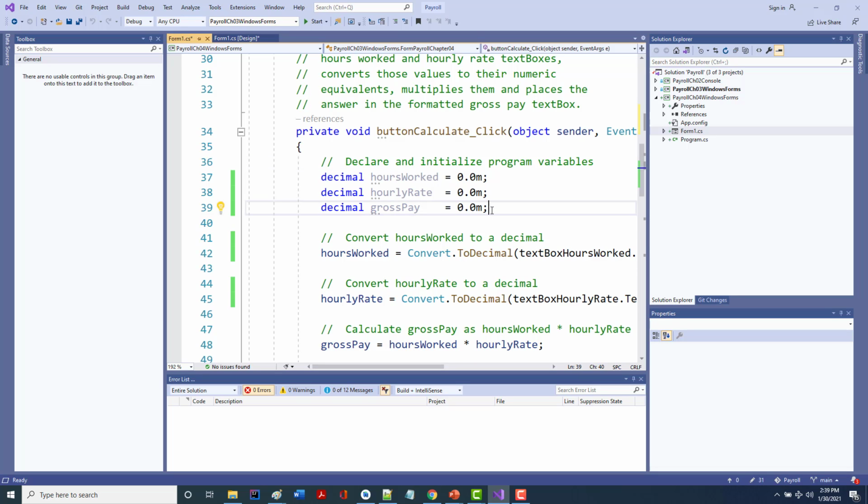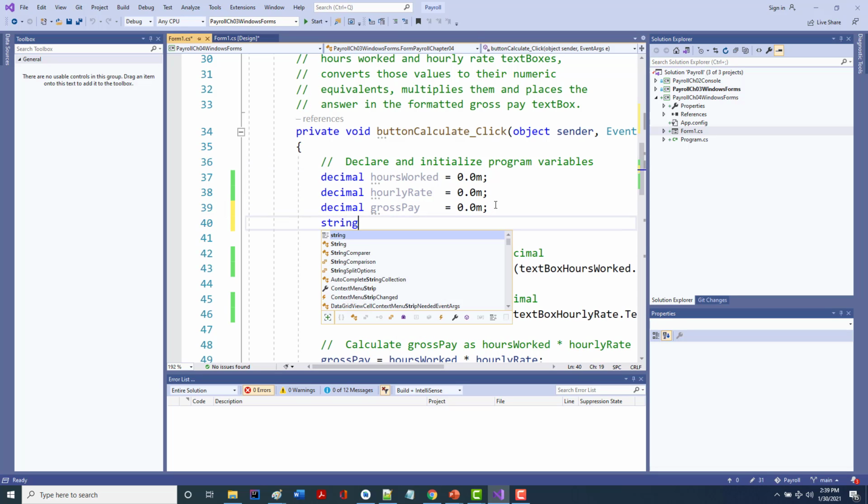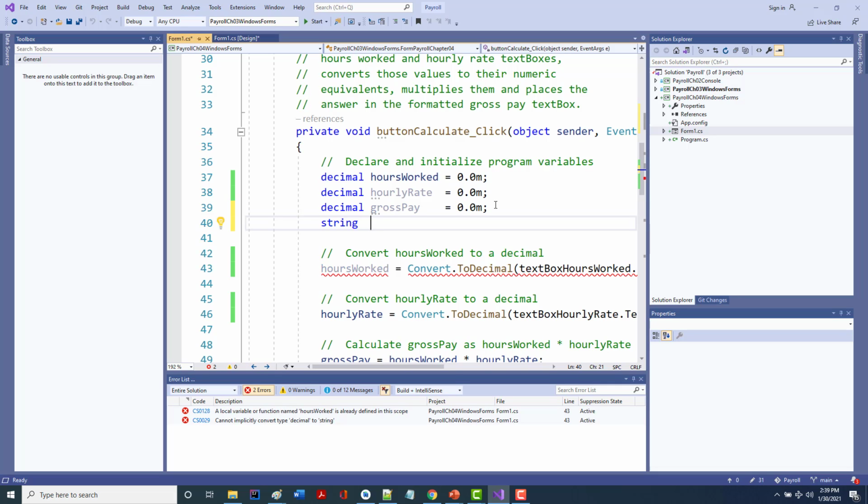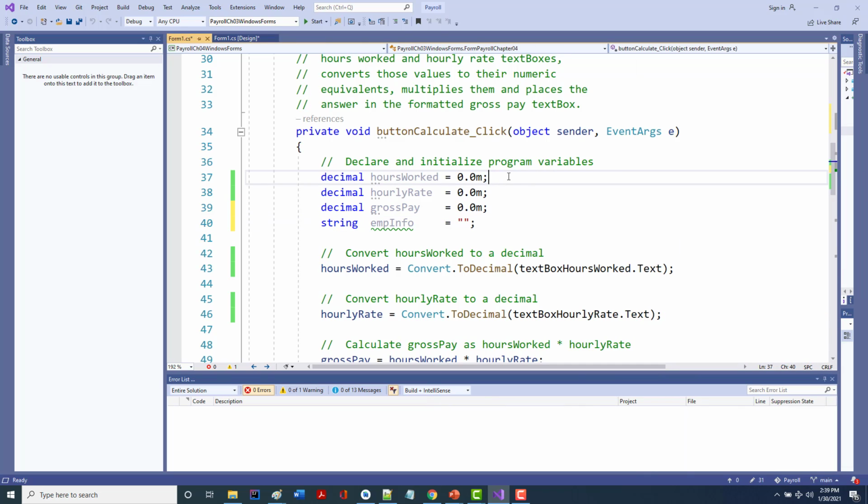So I'm going to add another variable in here. It's going to be of type string, and we'll just call it emp info for employee information. We're going to set that equal to the empty string. And again, I could really put some comments in here as well, although the names are pretty reflective of what's going on: hours worked, hourly rate, gross pay, which again is hours worked times the hourly rate.